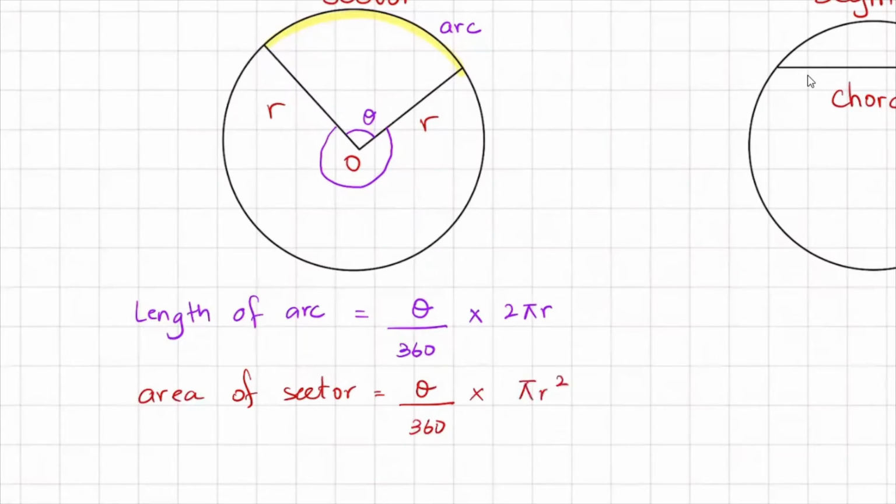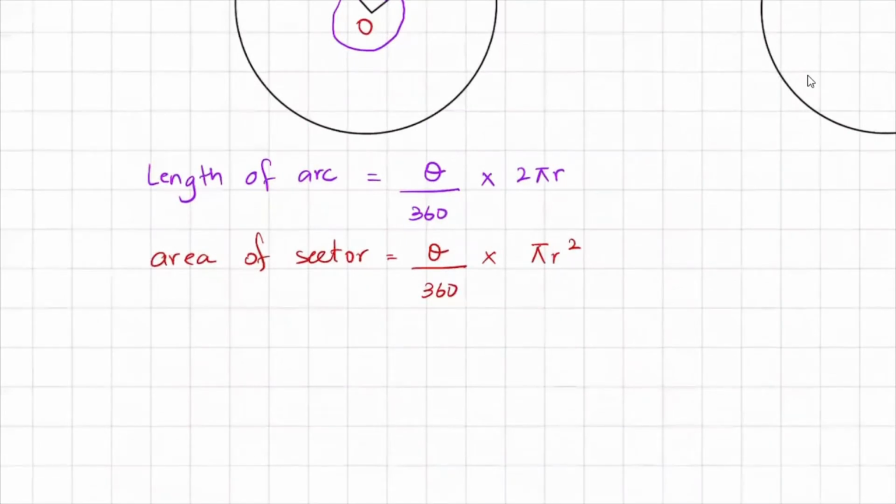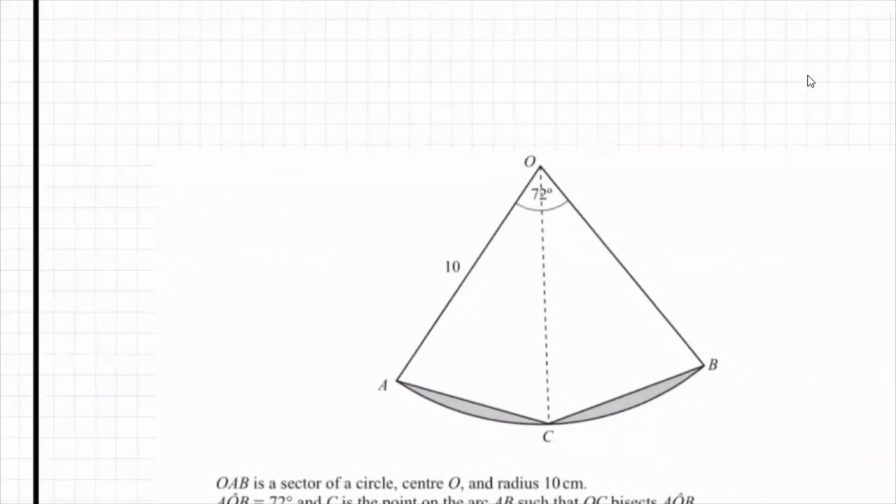of a complete circle. The other formula which you will be using a lot will be of area of shaded region. You've been doing this since ages and by now you already are aware of it. So area of shaded region is area of overall minus the area of unshaded. Over here you have to see clearly what are the figures of shaded, overall and unshaded. Now let's look at the past paper questions.